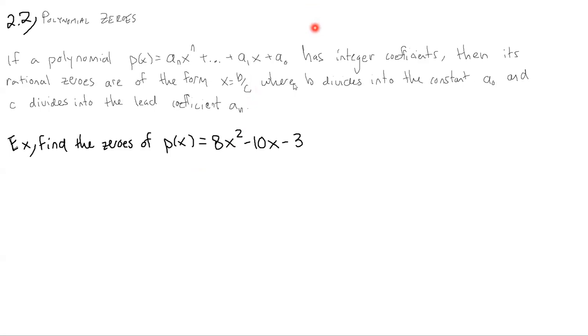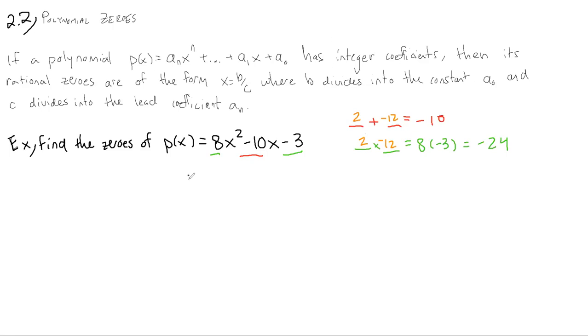This p of x equals 8x squared minus 10x minus 3. We can do this without really using that theorem at all, but we're just going to make sure that the result is consistent with the theorem. So old school factoring methods here. I want two numbers that add to -10 and multiply to 8 times -3, which is -24. So a difference of 10 and a product of 24 should be 2 and 12. One of them has to be negative to get the -24, and it has to be the 12 so that they add up to -10.